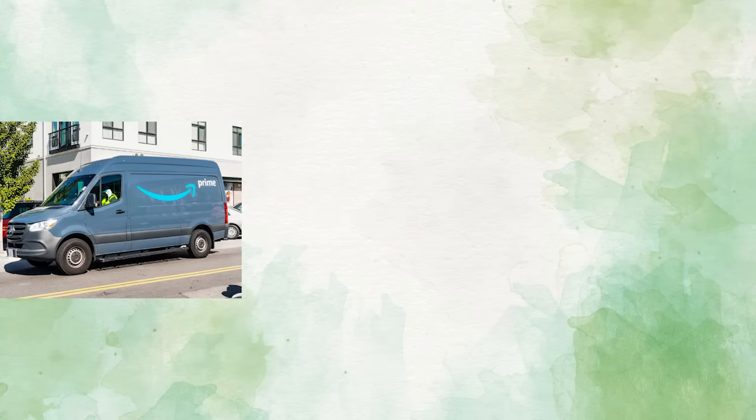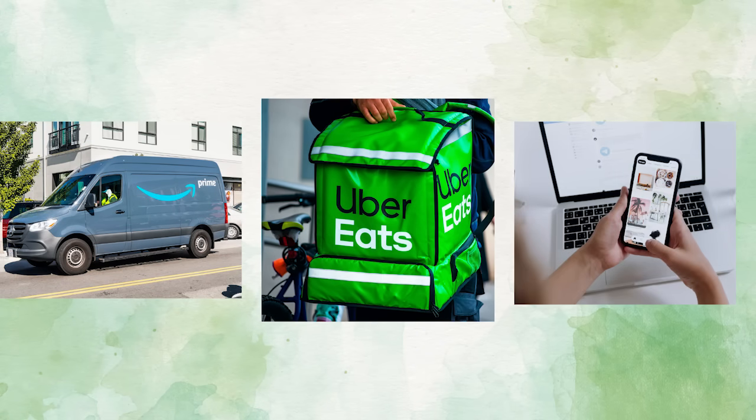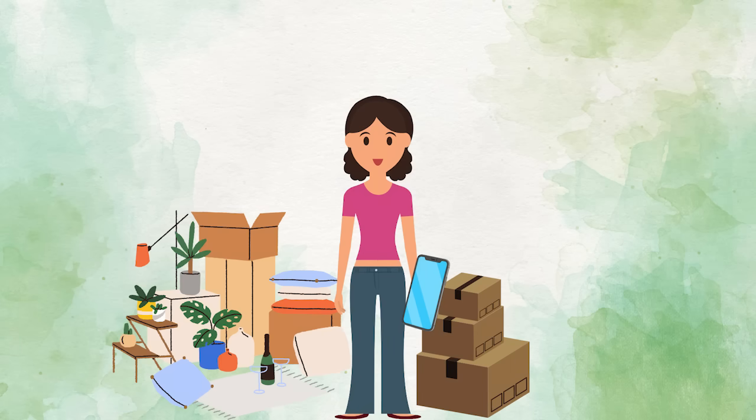Amazon trucks every single day. We have food delivery apps and so many new services. We have so much abundance to the point that it's just become extremely normalized, and we can no longer tell the difference between a want and a need. I mean, nowadays we think we need the new cell phone, convenience, and nice stuff. We spend so much more money on these extra things because we think we need them. And this distortion between wants and needs is drastically increasing our cost of living.